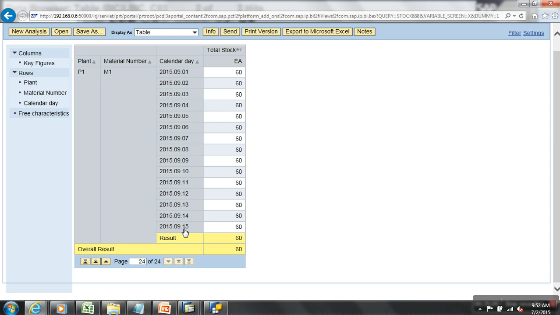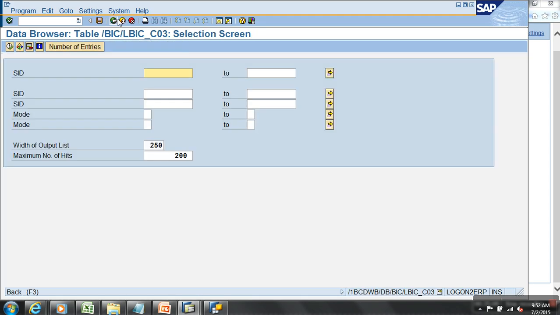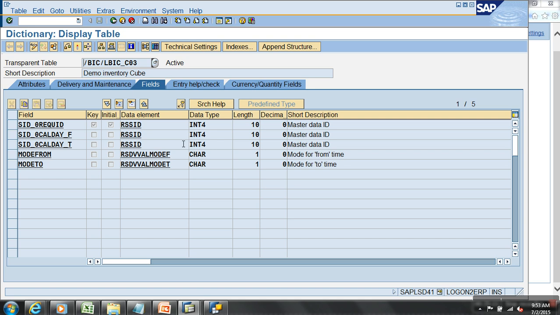If you look at my validity table, does it matter only the cal day? That is, from this date to this date it is valid. But I have not made it material-specific, because I was loading my queue with only one material, one plant, so I did not involve them. Suppose I wanted my validity table to maintain, for this material, this date to this date it is valid, or in this plant, for this material, this is the validity range.